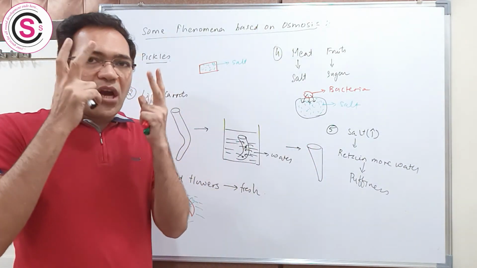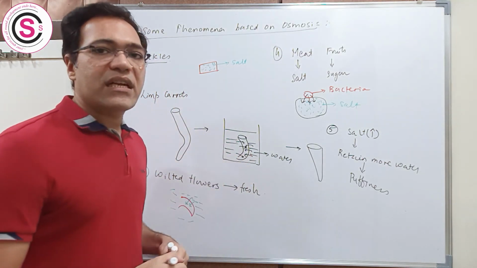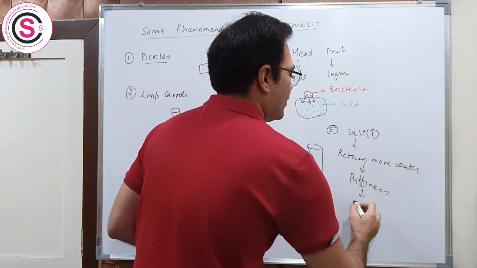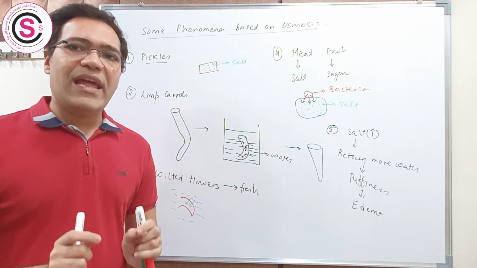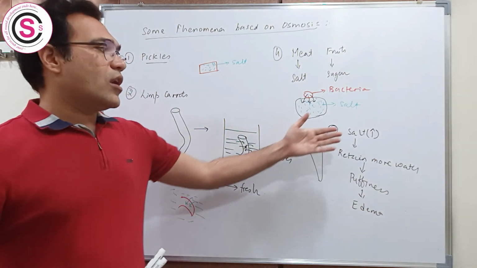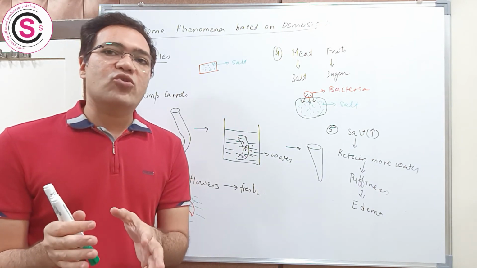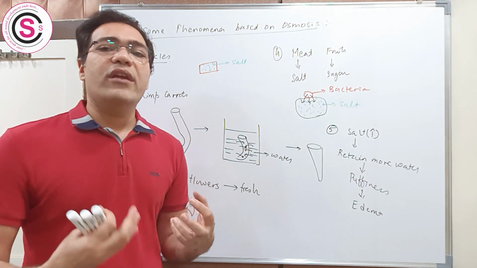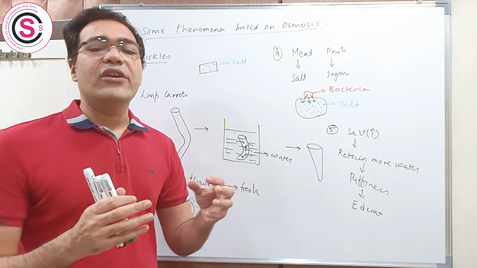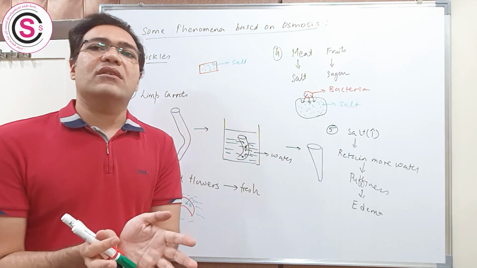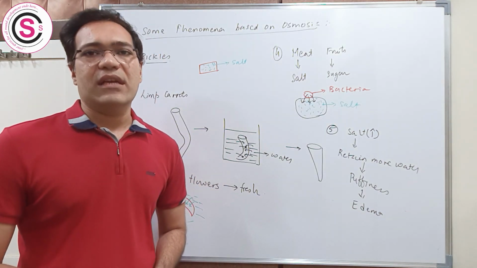Such a swollen face, big puffy eyes, and such things will be seen. This condition, dear students, is known as edema. If I say it in Hindi, it is sujan, swelling in normal language. So if you take more salt, then when this salt comes in contact with your tissues, what will the tissues do? They will start holding more water, and as a result it will lead to accumulation of water and salt in different parts of the body and that leads to puffiness, and this condition is known as edema.